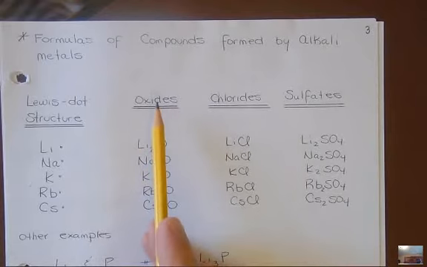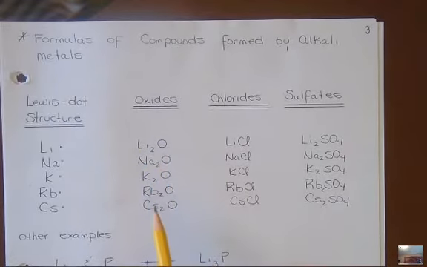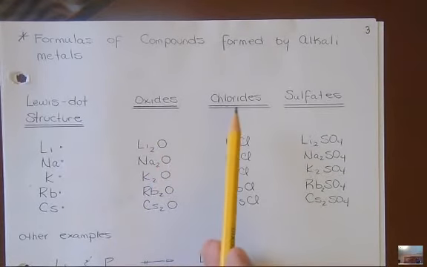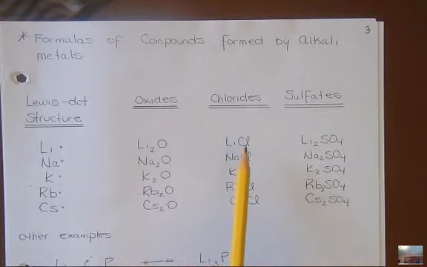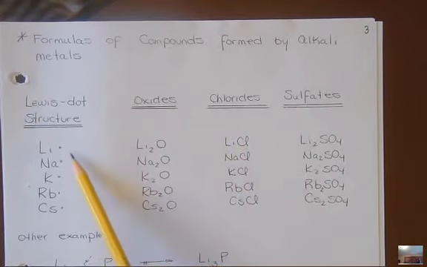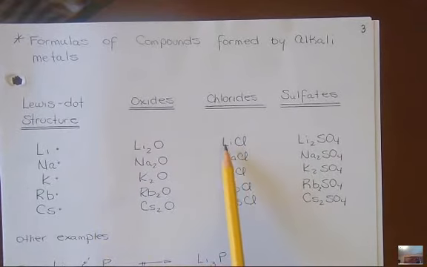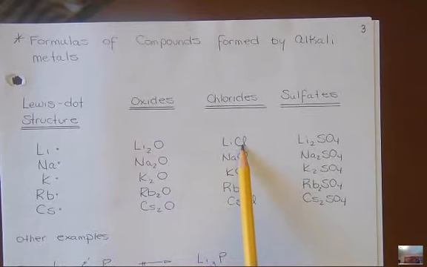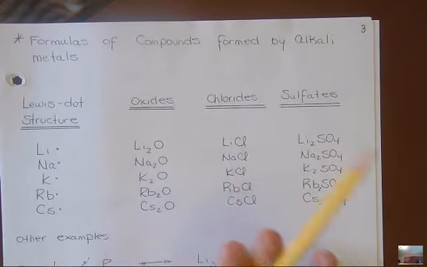Why? Because these guys have 6 valence electrons. And you already knew this from crisscrossing. Okay? When it gets together with chlorides, chlorides tend to become -1 because they have 7 valence electrons, and you want to get to 8. So if I donate 1 electron, I need 1 of the metal, and remember these guys have 7, so they're only going to get together in a 1-to-1 ratio. 1 of these with 1 of those.